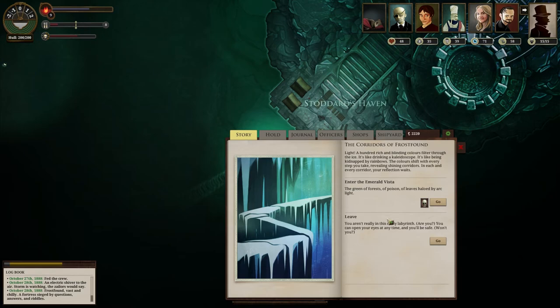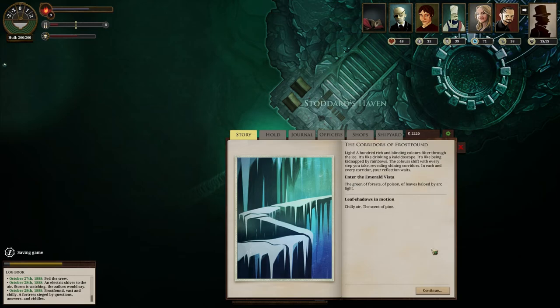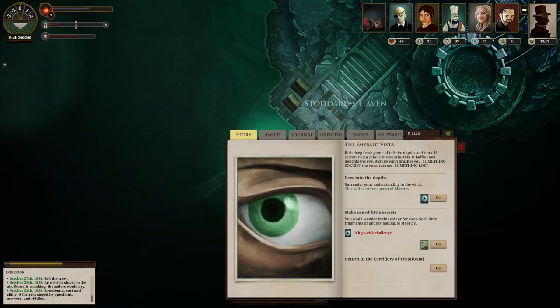So enter the Emerald Vista. The green of forests, of poison, of leaves haloed by arc lights. Chilly air, the scent of pine. Rich, deep, fresh green of infinite depths and tints. If secrets had a color, it would be this. It baffles and delights the eye. A chilly wind brushes you. Something sought, the voice intones. Something lost.